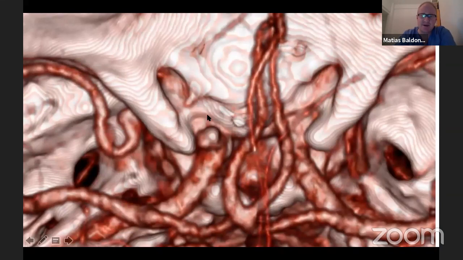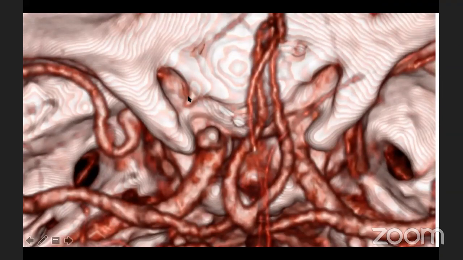And it is very important, when you need to perform a drilling of the optic canal, to study the CT in the bone windows, because sometimes in the superior surface of the optic canal you cannot have bony structures, and you can have only dura mater from the anterior cranial fossa.